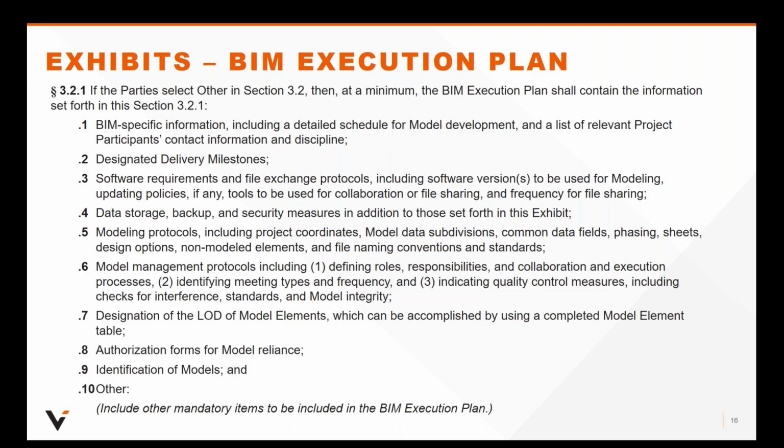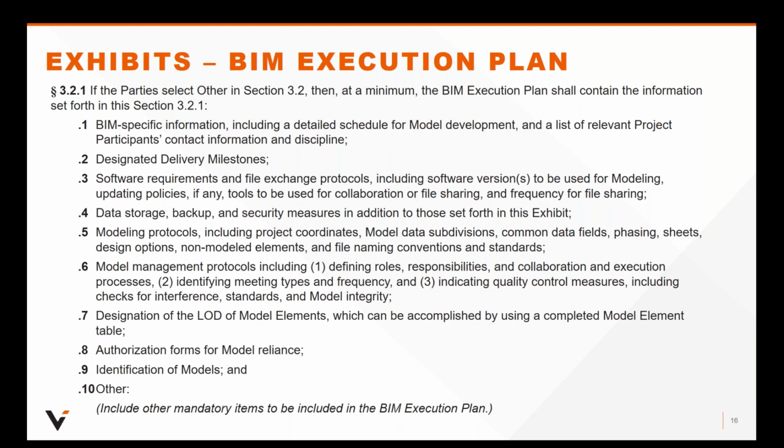Although the AIA contract documents program has a model BIM execution plan, the stakeholders, of course, can use their own plans, develop their own. They may already have plans in place. The client may very well have what it considers the proper BIM execution plan that it wants the contractor and the design team to use. So stakeholders can use their own plans, but the exhibits all require a minimum of these 9 details to be included in whatever BIM execution plan is used.